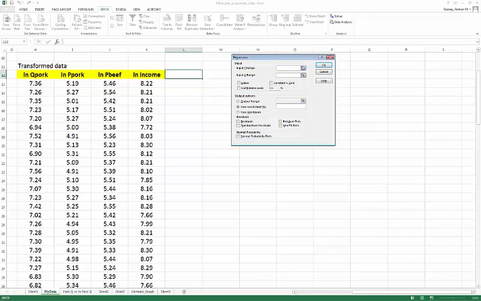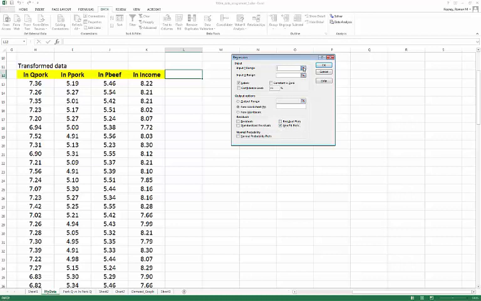Just to be clear, I'm going to click on Labels this time. Be sure that Labels is checked, because we're going to include the labels at the top in our regression. Be sure that Constant is Zero is not checked, and we don't want to check Confidence Level either. Leave the radio button on New Worksheet Ply. This means your regression results are not going to be printed in the same spreadsheet you're working in; they're going to be generated in a new sheet, probably called Sheet 3. Then click on Line Fit Plots. Running this down, you should have a check mark in Labels, the radio button by New Worksheet Ply selected, and Line Fit Plots checked.